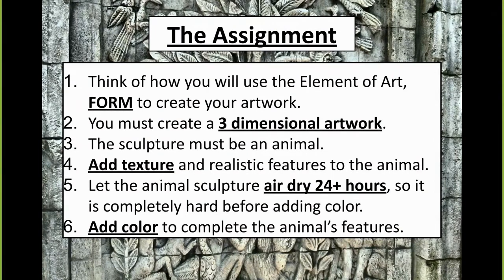So going into adding like wings and tails and fur and those kinds of things, you want to add your texture while it is still moist, right? Where it's still pliable for you to add those textures. You can also paint textures on later after it dries and you go into painting. We need to let the animal dry at least 24 hours.